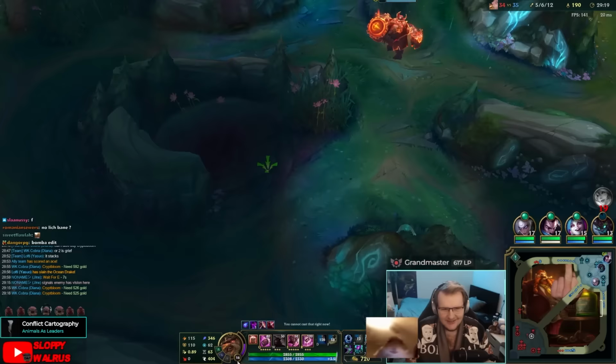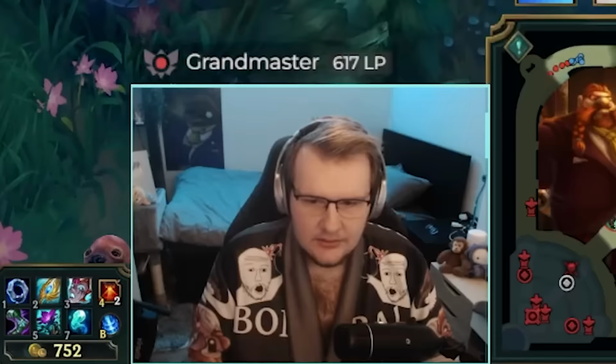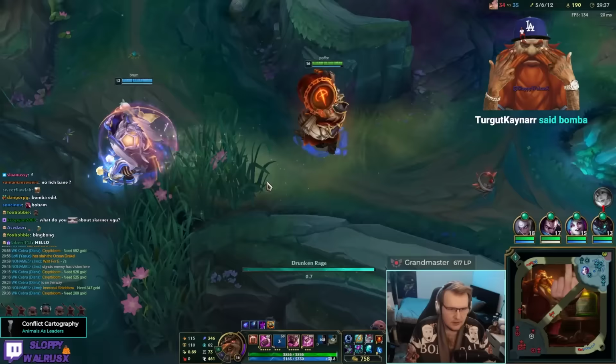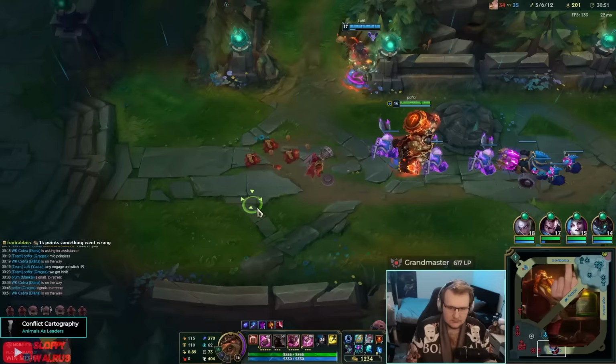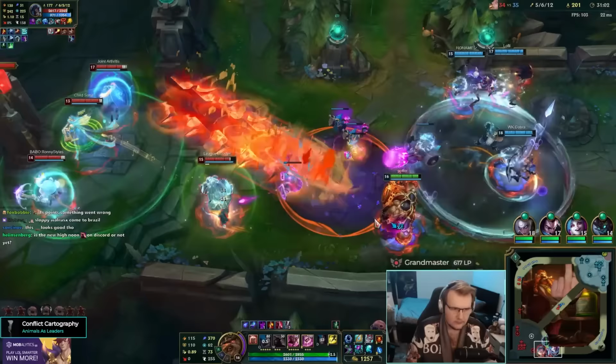Don't worry about it. Look at the skin, guys. It's amazing. Hello, YouTube. What do you think about the Skarner VGU? Very cool. But look at this Gragas skin, though. It's amazing. I really like the effects. It's just the biggest thing that I like about this skin. Don't want to ult him in. Nocturne will go and can't kill this guy fast, so.